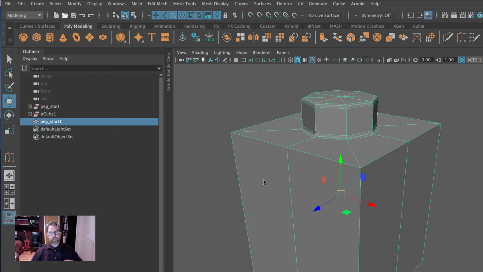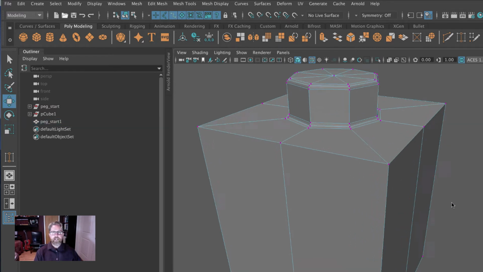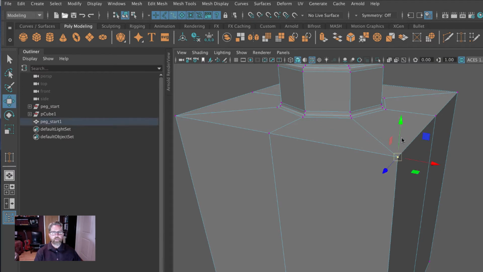And that is because our peg start had a set of vertices and our cube had a set of vertices. Combining made it a singular mesh, but it didn't automatically merge or weld those vertices together. And that's what we have to do as a second step. Now the good news is you might think intuitively that you have to go around and bounding box select each set and then merge or weld individually, or make that selection all the way around and then merge or weld once. And let me just review here what we're welding.